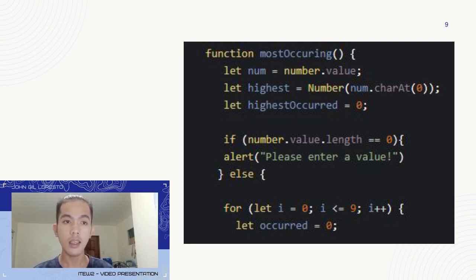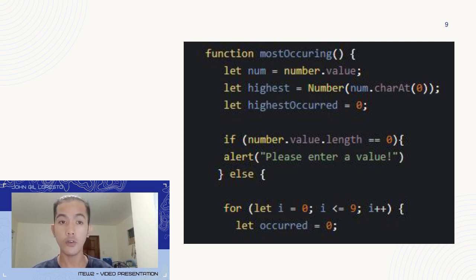Next, let highest equal Number(num.charAt(0)) semicolon. This line initializes a variable called highest with the first character in num converted to a number.